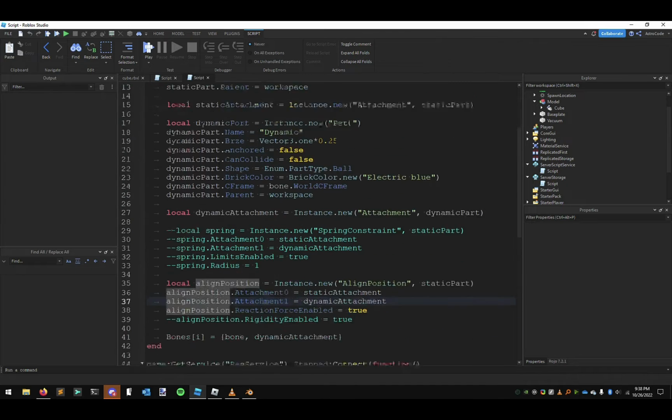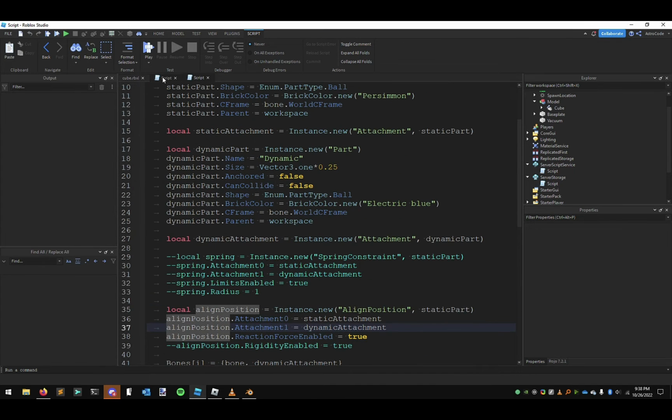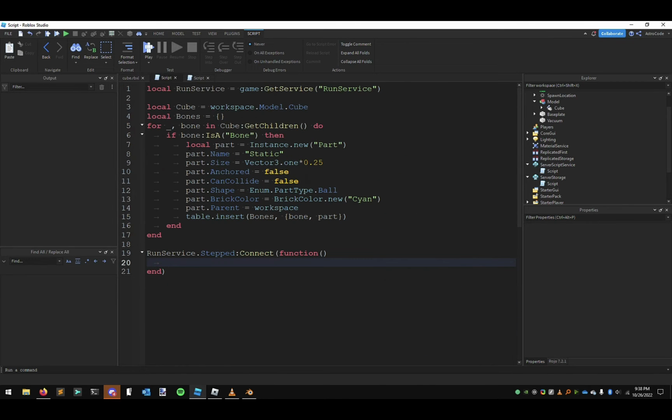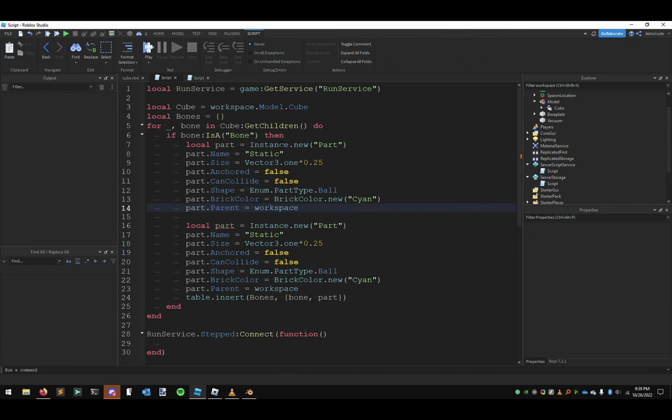I was trying something similar, but when the part isn't being sucked up by the vacuum, what we wanted to do is stay put. So we're probably going to want to have it on a spring and then make sure that the spring is attached to some static part. So let's also create a part for that, and then we'll connect them with a spring, or maybe not a spring.